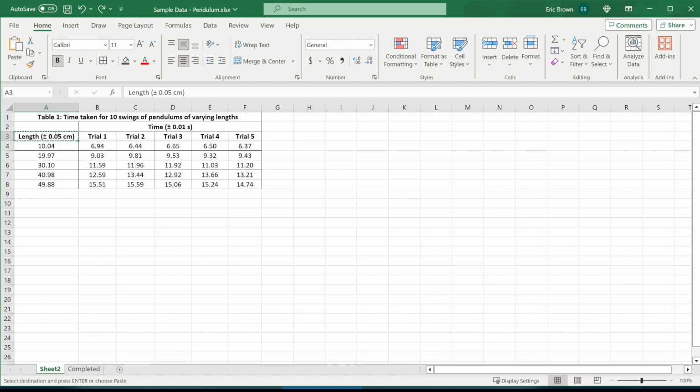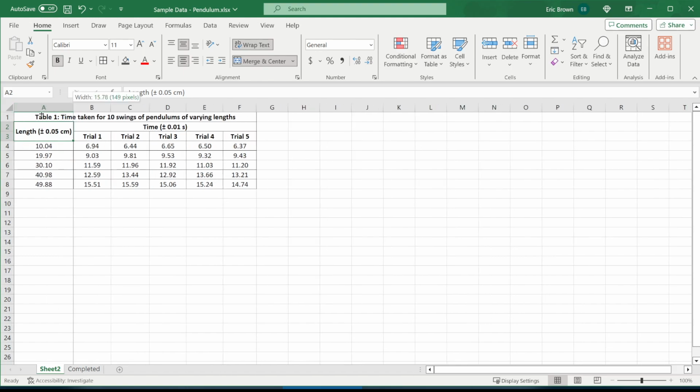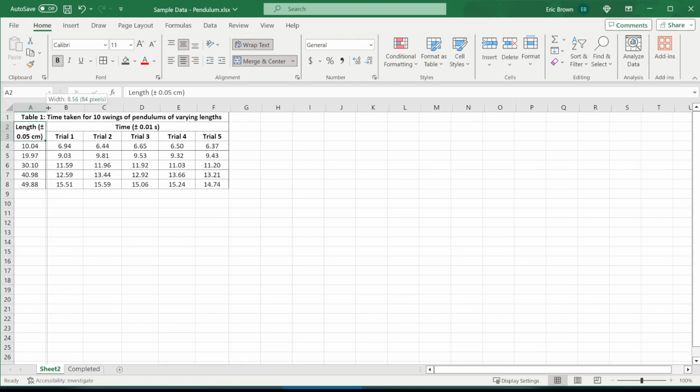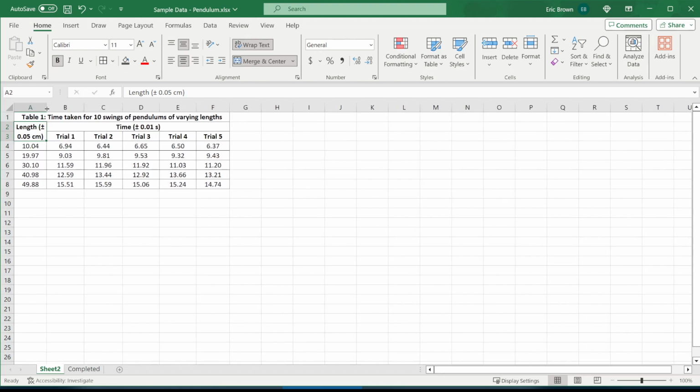Here's what I'm going to do. Cut and paste. Control X, Control V. And then I'm going to merge these and wrap text, which is going to let me do like this. Oh, what? I almost had it. All right, so I'm just messing with it to get it where I want it, but maybe not. Maybe that's not so smart.